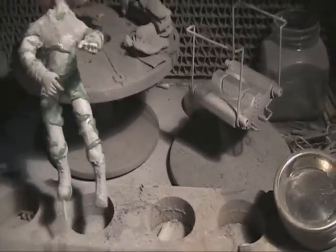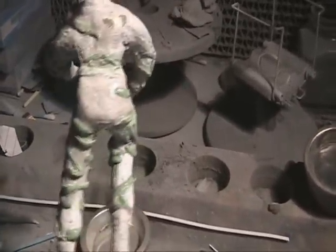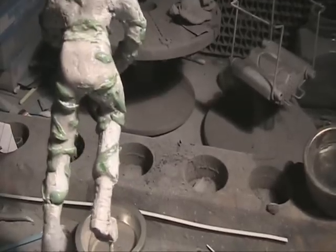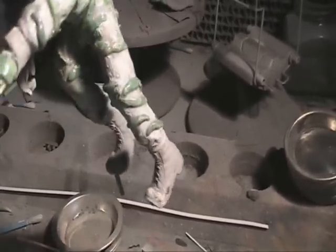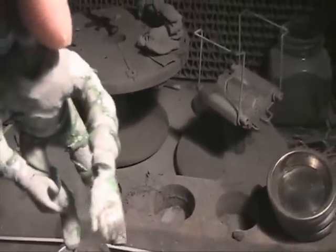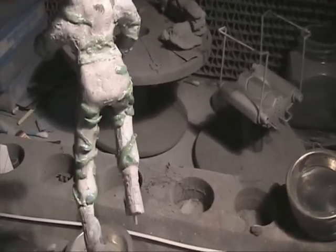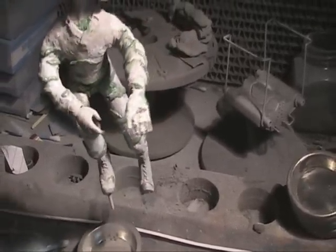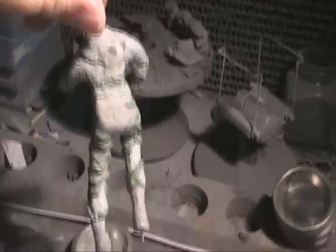A quick explanation of what I'm doing: after the figure has been sculpted to the shape I want, I sculpted clothing folds and creases quite over-exaggeratedly with two-part putty and super-glued it on top. It will be filed down and a fair amount of a softer putty — probably Squadron or Tamiya — will be applied on top, smothering the whole figure. Smaller creases will be sculpted using a toothpick and filed back again, hopefully resulting in a realistic look.